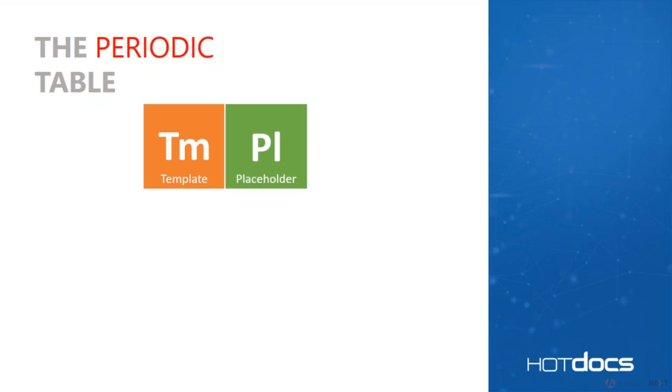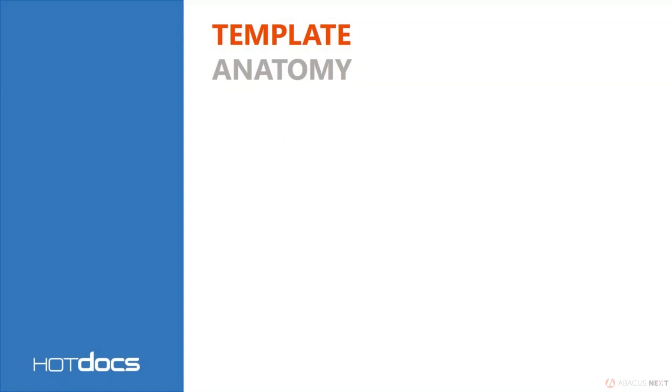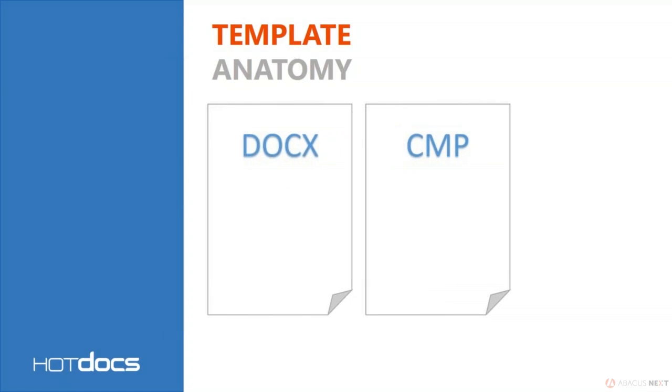Now, when you're working with HotDocs templates, it's important to remember how the templates are constructed. The template itself is a Word document, but in the background, we're also creating, and HotDocs is managing for you, a special file called a component file. So each time we create a HotDocs instruction, sitting behind it is a HotDocs specific component. And if we create a question that represents someone's name and add a placeholder into the document, that placeholder is actually referring to a component that sits in the component file.